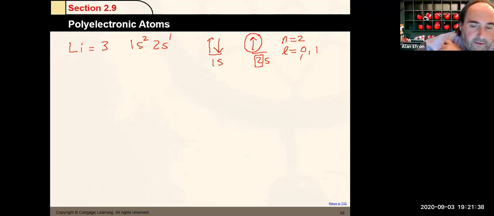Remember that the 0 represents an s orbital, the 1 represents the p orbitals, and we could clearly see that this electron is actually in the s orbital. So the only acceptable value for l for this guy would be 0. It cannot be 1. 1 is available because technically we're on the second energy level, and on the second energy level we do have p orbitals available to us, but we're actually not using them yet. So we can't have an l value of 1 for this one.